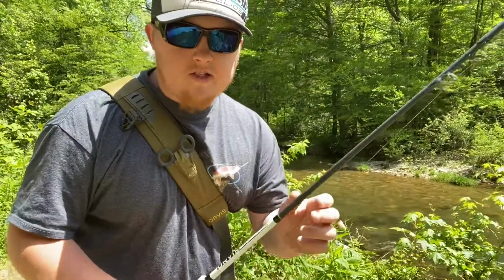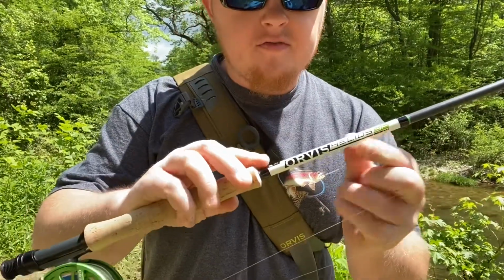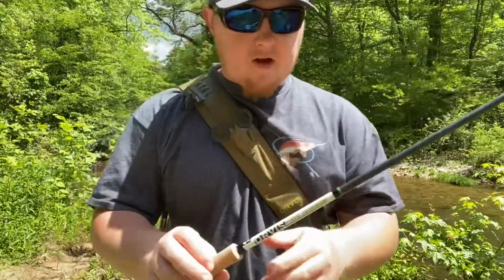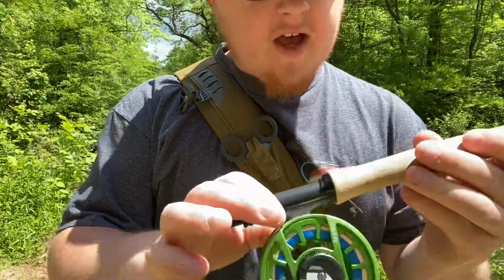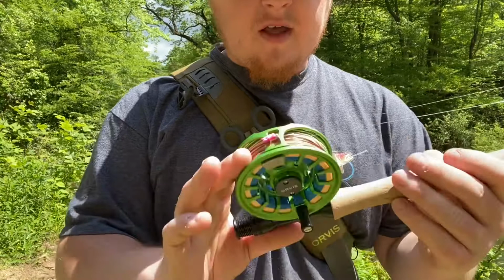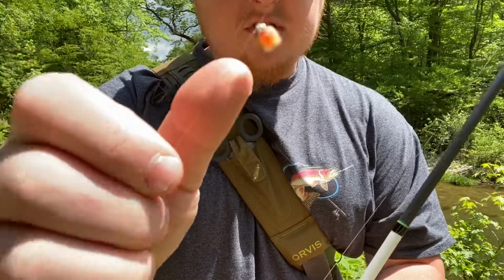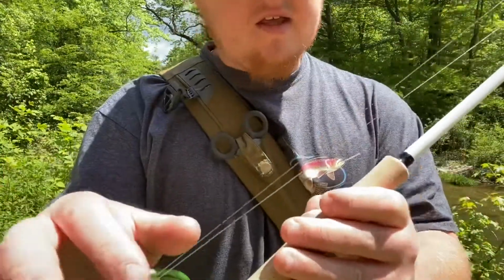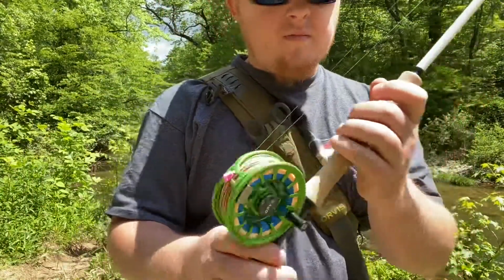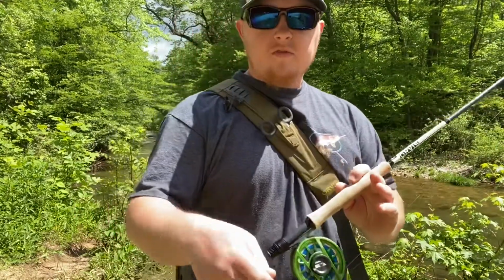Okay, so here's my rod breakdown. I got a 10-foot 4-weight Orvis Helios 3F, brand spanking new rod, and I love the looks of it. It's done very well since I've had it. I have an Orvis Hydros 2 matte green reel with a 3-weight line, and it's done the charm. I'm running a double rig on the Euro line setup with just a 2-egg pattern, a pink and an orange, and they seem to be doing pretty good on the paint so far. But anyway, we're going to try to go catch a lot of fish, and stay tuned. Let's go catch some fish.